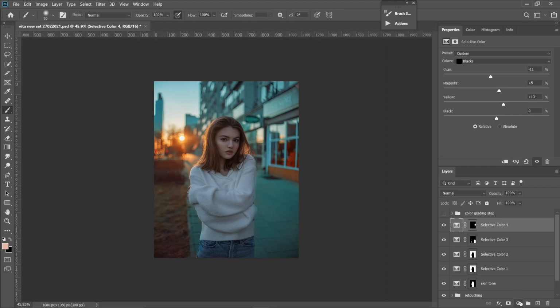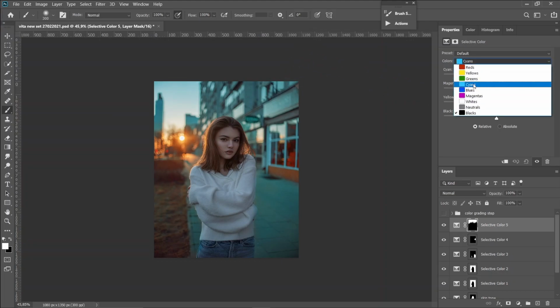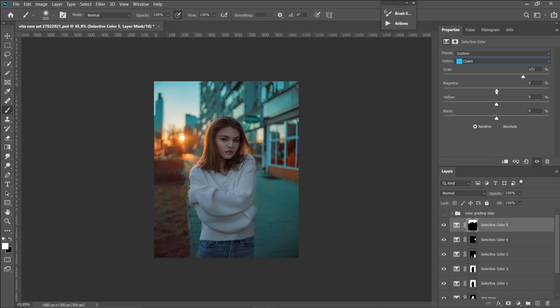Alright, now next thing I will do, I will go to this area, I guess, and let's make it more blue. Yeah, it just looks pretty cool. Yeah, right now we're gonna do some kind of blue mixed with warm tone, so we're gonna get that kind of sunset vibe over there. That's pretty cool. I love it.